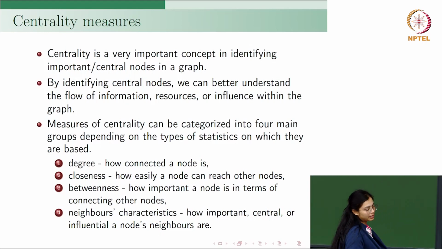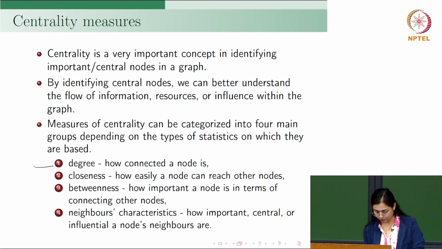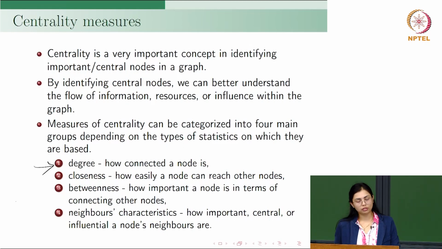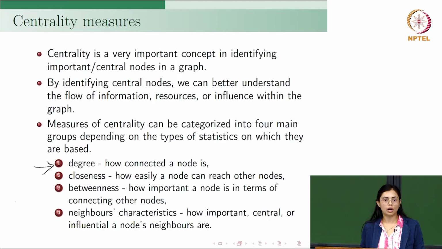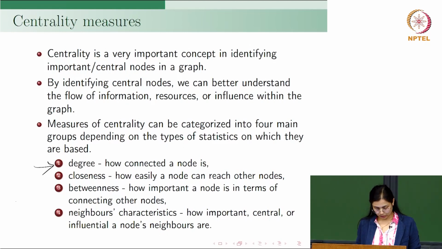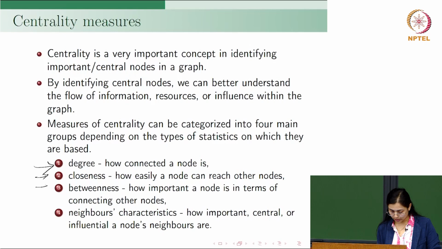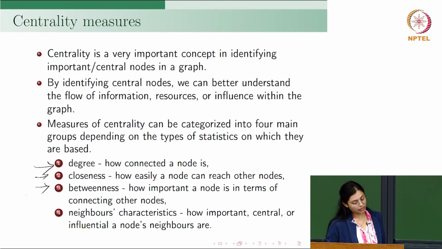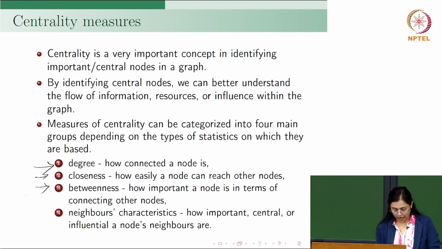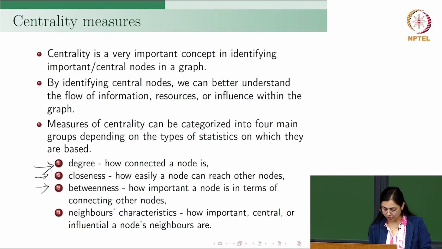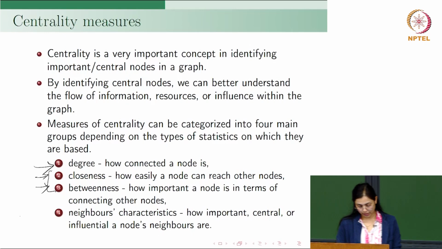So degree centrality is very easy. Degree centrality means it is the degree of each node. That's how we define the degree centrality. So it measures how well a node is connected. In the case of closeness and betweenness centrality, we have two definitions. I will discuss closeness and betweenness.